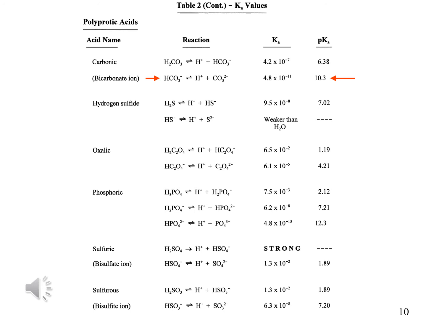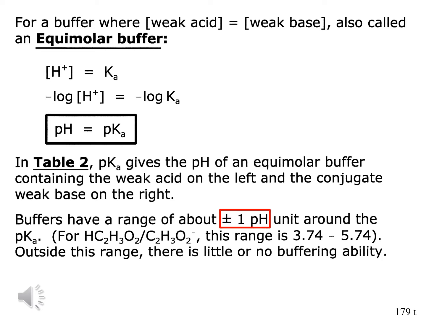A buffer is called an acidic buffer if it maintains a pH below 7. It's called a basic buffer if it maintains a pH above 7. All buffers have an acid and a base, but you call it acidic or basic based on what pH it maintains. In the next lecture, I'm going to show this by a graph, but I just want to mention the fact that for buffers, there's an effective pH range that goes about plus or minus 1 from the pKa value of the acid. Plus or minus 1, of course, means you can go up that much or down that much.